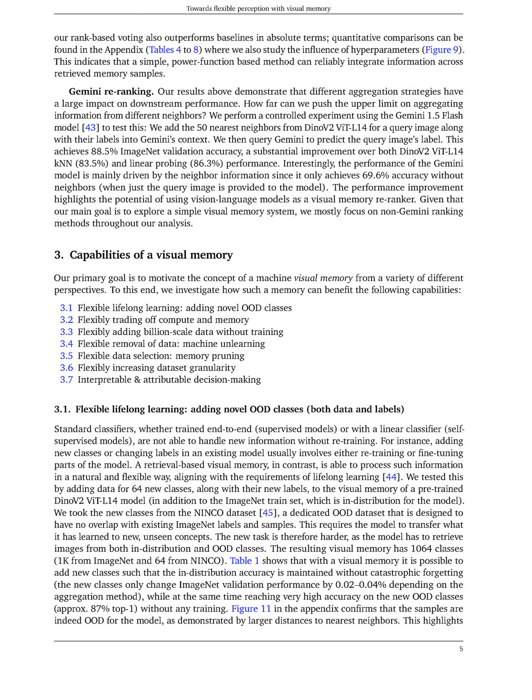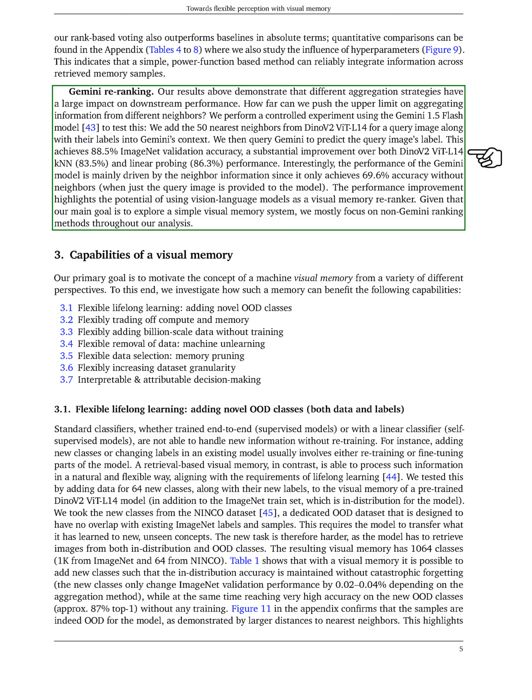Section Summary. In this section, we describe our visual memory system that retrieves image, label pairs from a dataset using a fixed pre-trained image encoder, allowing for efficient classification based on feature similarity without storing dataset copies. We explore various aggregation strategies for neighbor retrieval, finding that our proposed rank-based voting method outperforms traditional methods, and we demonstrate the effectiveness of integrating neighbor information using the Gemini model, achieving significant accuracy improvements.